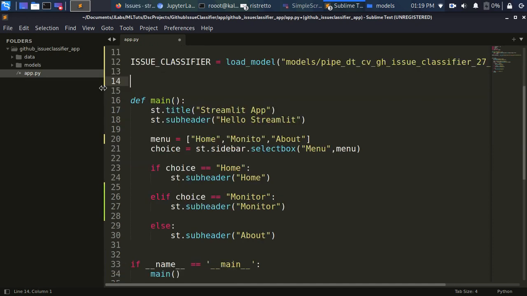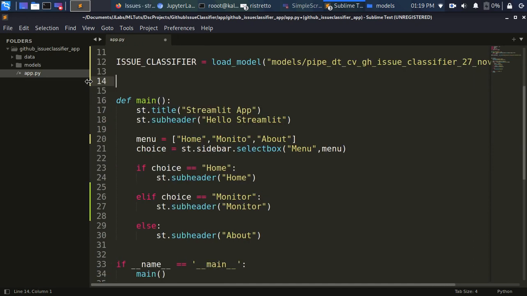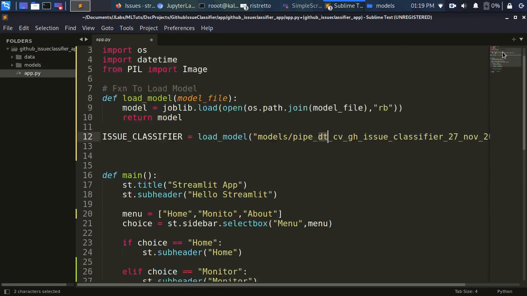Perfect. So this was the model that we're using, right? So we are the one that we used in the previous tutorial, using the decision tree, which we have placed inside our models folder here, right? You can also use the naive Bayes if you want. Okay, that is something very simple.